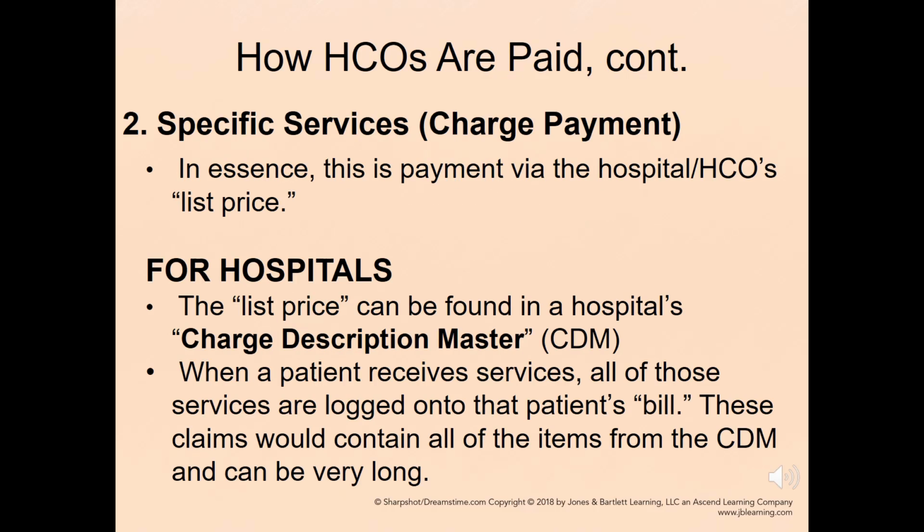For hospitals, the list price can be found in a hospital's charge description master, or charge master. And when a patient receives services, all of those services are logged onto that patient's bill. These claims would contain all of the items from the charge master and can be very long.